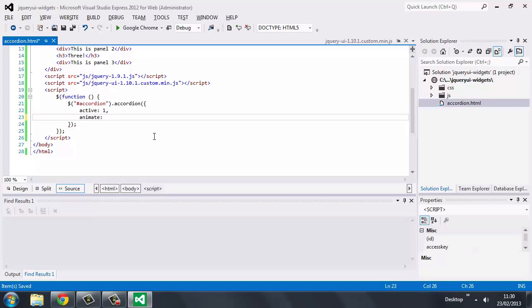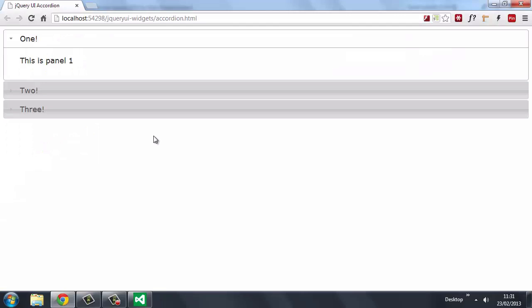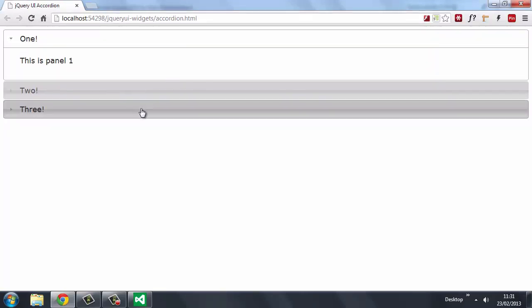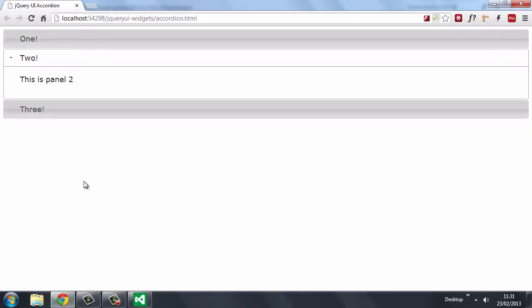And the value that we set then becomes the easing that's used. So if we set that to easeOutBounce, which is a standard jQuery UI easing method, when we go back and refresh the page now, we get a little bounce at the end. So that's kind of nice. You should note that if you're not using the full library, you might need to include the effects core file to get the easing types.